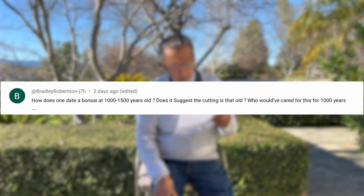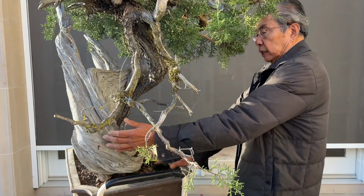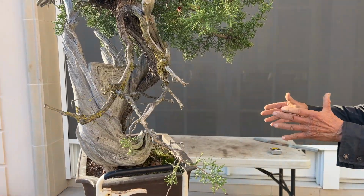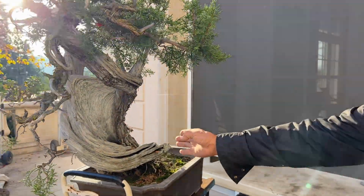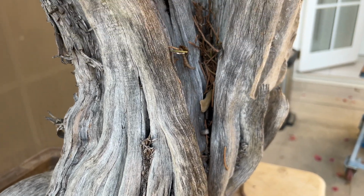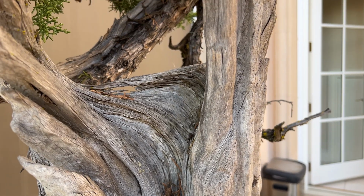How do you tell your tree is over 1,000 to 1,500 years old? Well, it's actually pretty simple. If you look at it, there are lines, in the sense of circles, the rings, but these are slices, so you can see the rings as lines. And the line spacing is a fraction of a millimeter. The reason they're so finely spaced is because these are trees dug from the Mojave Desert, high desert, where it gets very little rain and the roots are very, very deep and they grow very little every year.